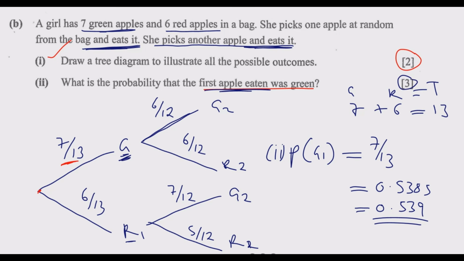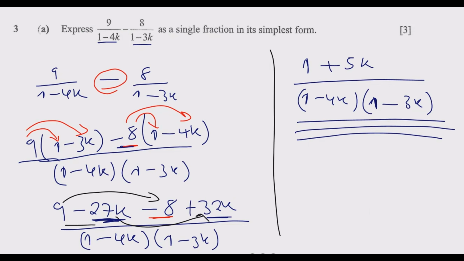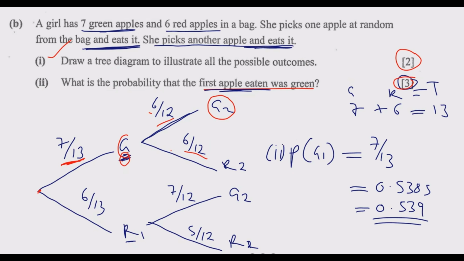If you wanted to waste time you do this: the probability that G1 is green multiplied by the second one, G2, plus this one multiplied by this one. You still end up with 7 out of 13 because these two are adding up to 1. So if you do this, then you're good to go and you get the 3 marks from this question. Remember, the previous question that we've answered is 5, so that's 8 marks. So this is how you answer question 2.